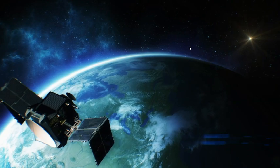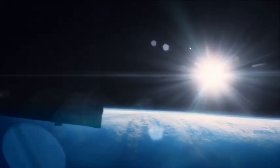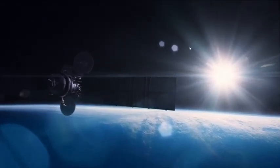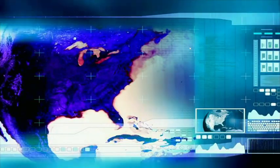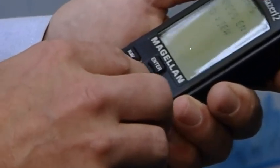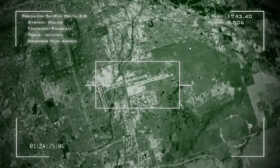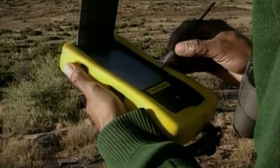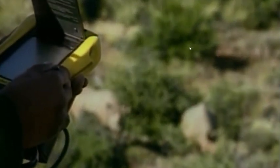This is how it works. Satellites provide global coverage. Powered by solar energy and equipped with a precise atomic clock, each satellite orbiting the Earth continuously broadcasts a signal of time and position. A GPS receiver on the ground uses simultaneous readings from 3 different satellites to fix the user's position, and all this in just a few seconds.